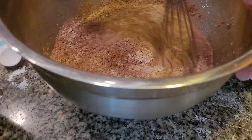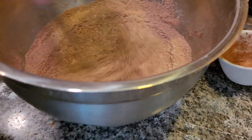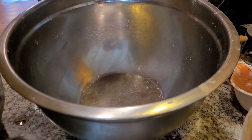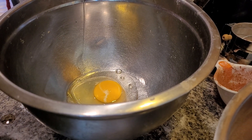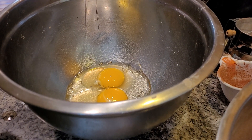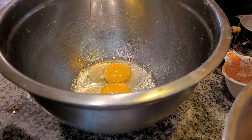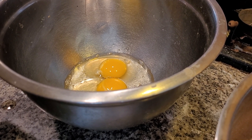Whisk, whisk, whisk — so it's all mixed together. Then we're going to go to the next step. I'm going to get my other bowl — I'm mixing into two separate bowls. Two eggs. And I'm adding in my sugar. A long time ago I forgot to add in my sugar, folks, and it tasted horrible, so we don't want that to happen again.